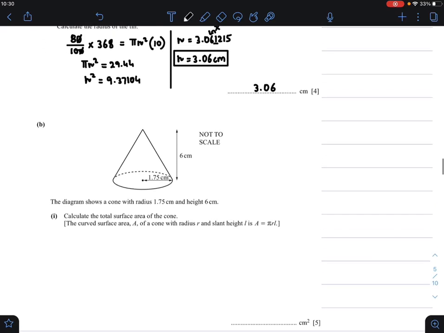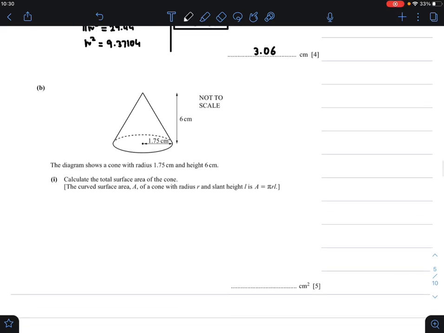Now let's move to part B of this question, where they are asking us to calculate the total surface area of the cone. So to calculate the total surface area of the cone, they've given us the curved surface area formula, which is pi rl, and since we need to calculate the total surface area, we need the area of the base, and the base is a circle, so plus pi r square. Now we know the value of the radius, but we don't know the value of the slant height. Now they've given us the height, they've given us the base, that is the radius. We need to find the slant height.